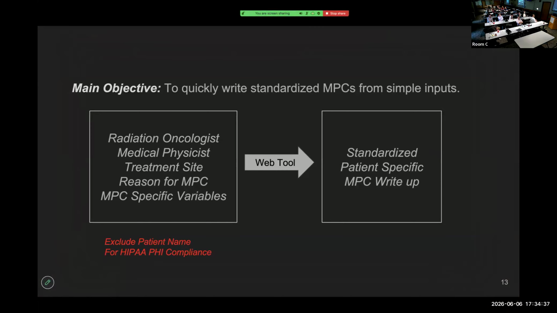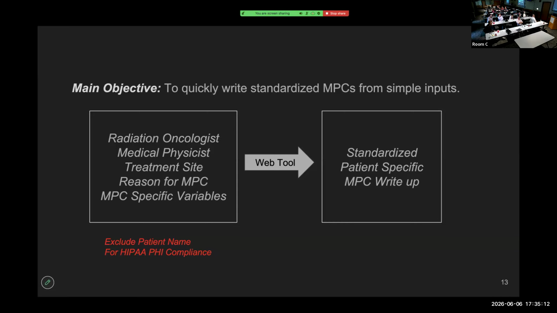To be clear here, the program itself is agnostic of AI. It doesn't include AI or an LLM within it. So if you put in the same inputs twice, you're going to get the same outputs twice. To me, that was really important for standardization, making it predictable and easy to troubleshoot and improve upon. But LLMs were used to help with the coding. I just want to be clear that it is a static web tool.